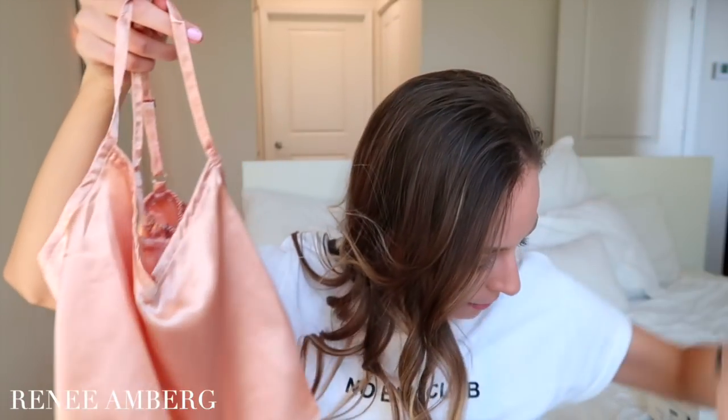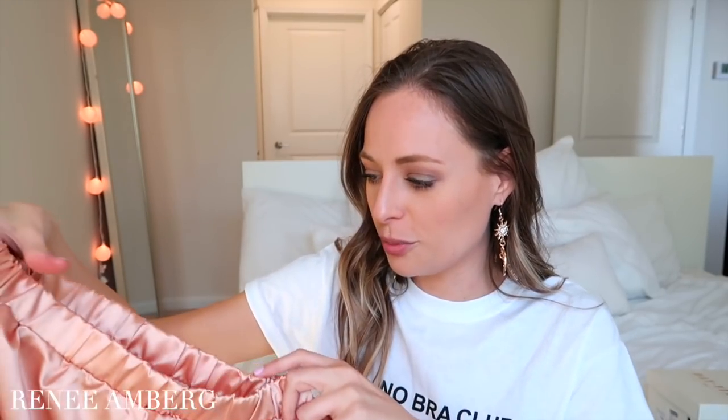I ended up also getting these booties — little cute black booties. I really like the buckle on them. They're very simplistic everyday pieces that go with everything, and I just needed a new pair. I also picked up this sleepwear set — it's like a silk material in rose gold. It has a top and these really cute ruffled bottoms. I used to wear pajama sets all the time. I love the silk material because it's really light, and I hate wearing bulky clothes to sleep.